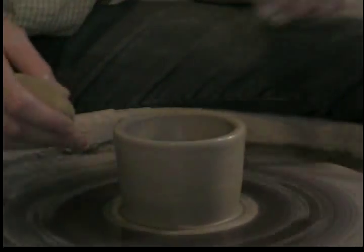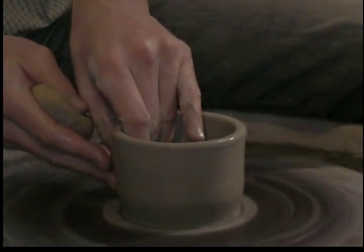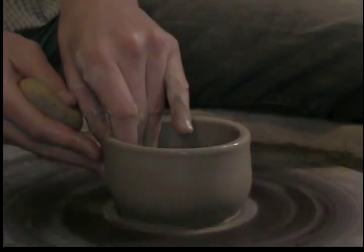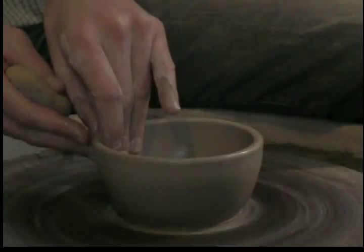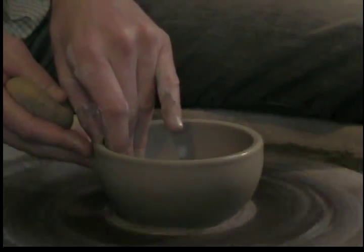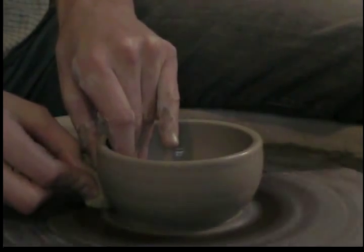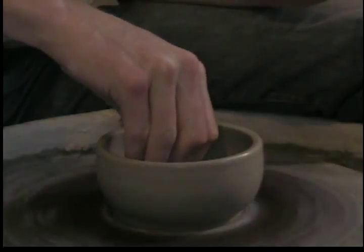Now in this case, we'll just go one step further if we wanted. If we wanted to make a wider bowl shape out of this, I'm just going to actually pull this open a little bit, really gently, really slowly. And a nice shape that I like — see how I'm supporting the wall from the outside. And that's it. That just gives us a nice little cereal bowl.